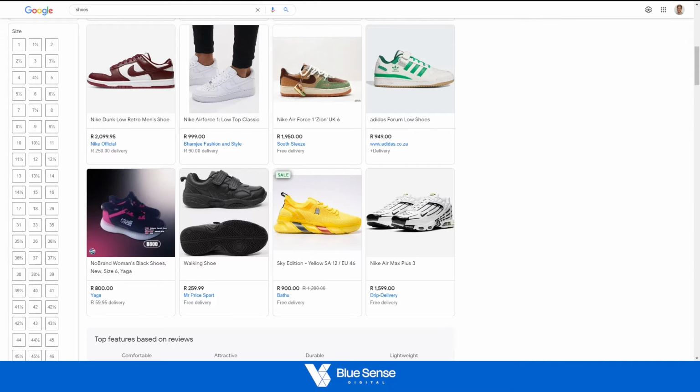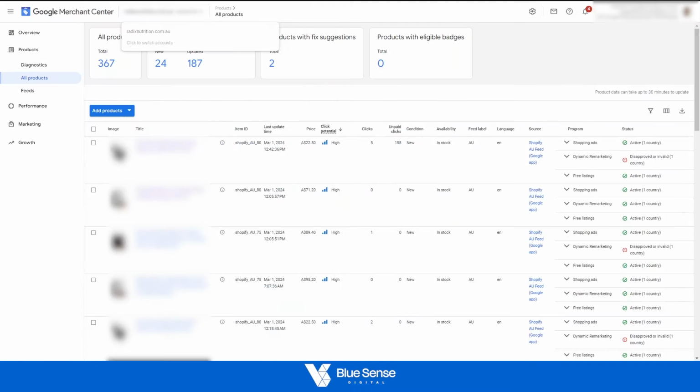How do you set up a promotions feed on Google Shopping listings? If we dive into this for a second, just to show you what this looks like in the first place. In the shopping network, this little promotion up here that says sale, or let's say free shipping over $500, or $20 off first purchase or something like that, all of those promotions are Google Shopping promotions, and they are set up through the Google Merchant Center. So I'm going to go through how to set this up in this video.